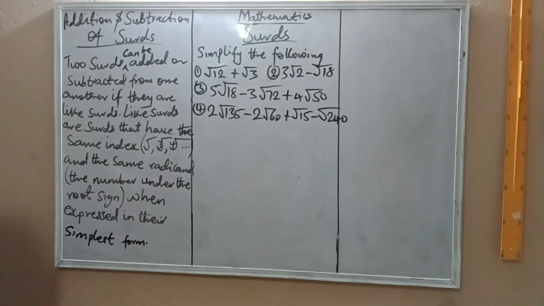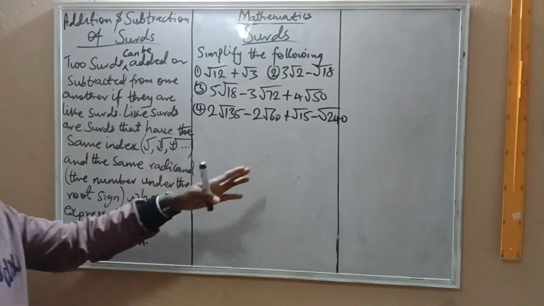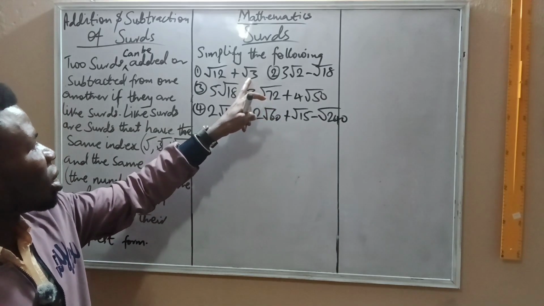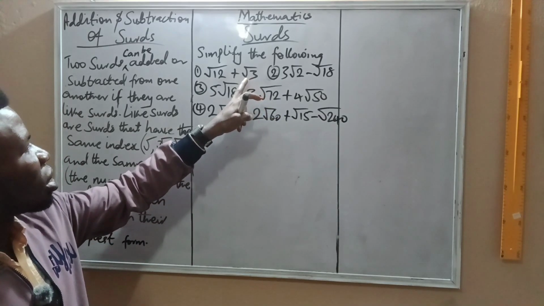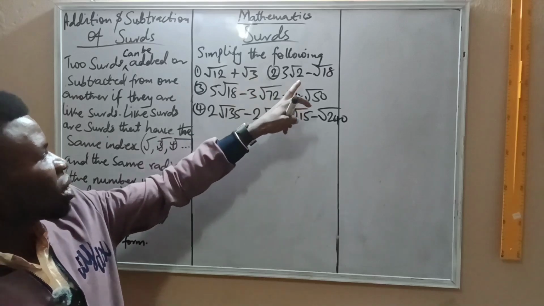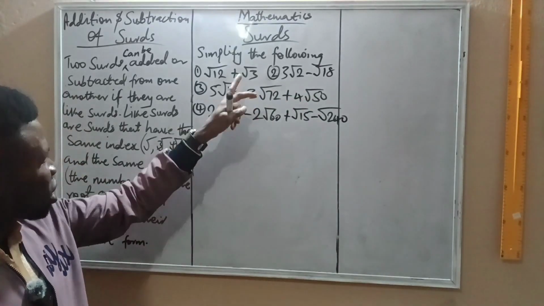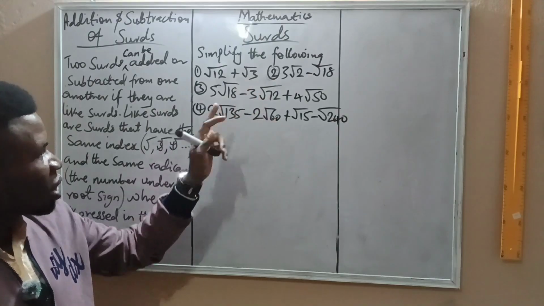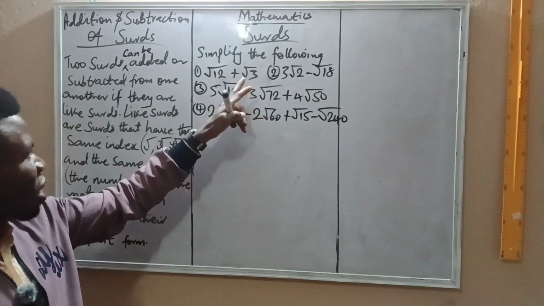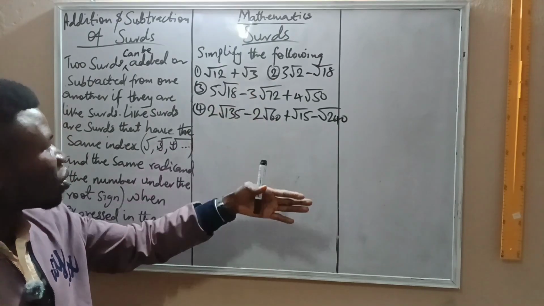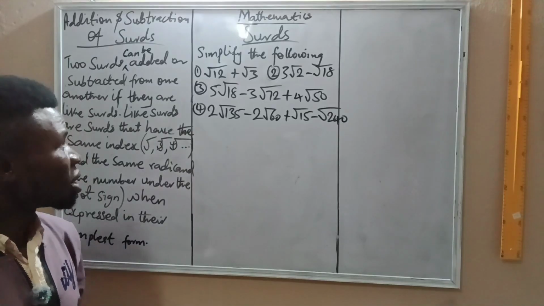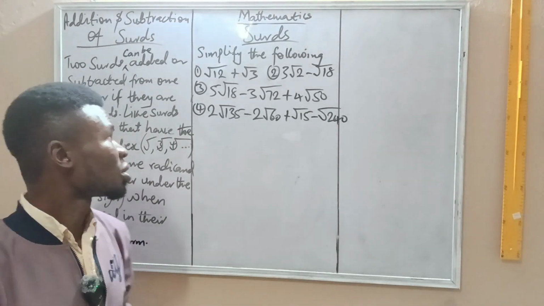So what it is basically trying to say is that if this one has a square root of 3, and this one has a square root of 2, and you're adding both of them together, it's not possible. For you to add two surds, they must both have square root of 3, or both root 2. What they have inside the root signs must be the same thing before you can add two surds.